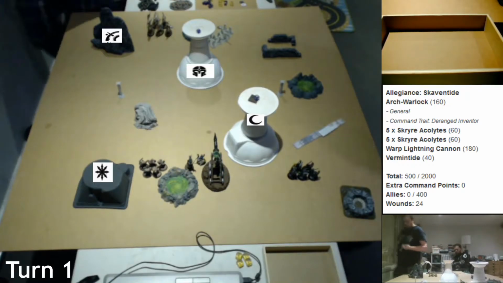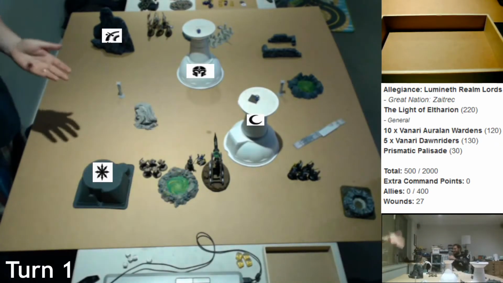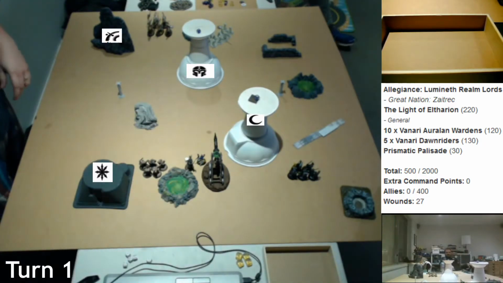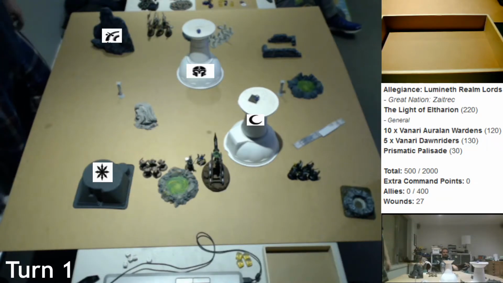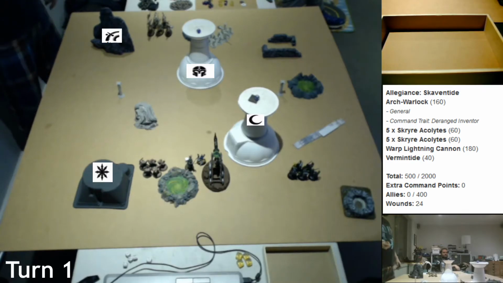Opening round. Here's my Warpstone Sparks. I'll eat one straight away to give him rerolls to casting, unbinding and such. Until your next hero phase, or just for the next spell, or till the end of this next hero phase? Phase, I believe. It'll be on the reminders.